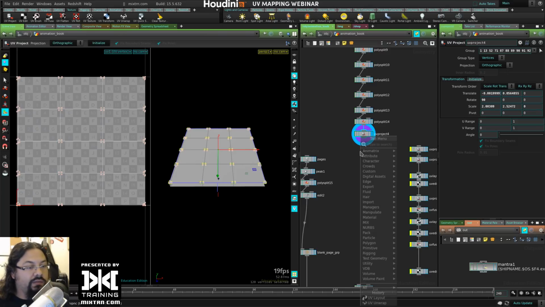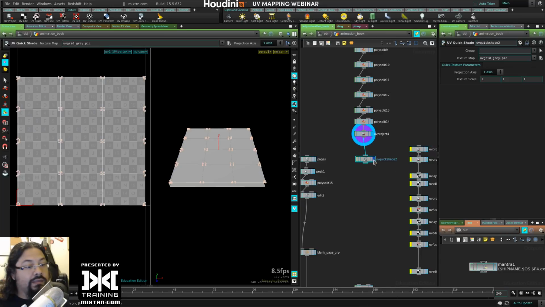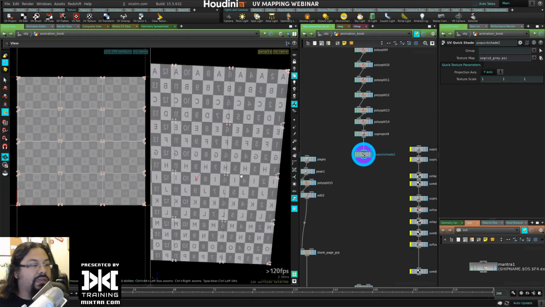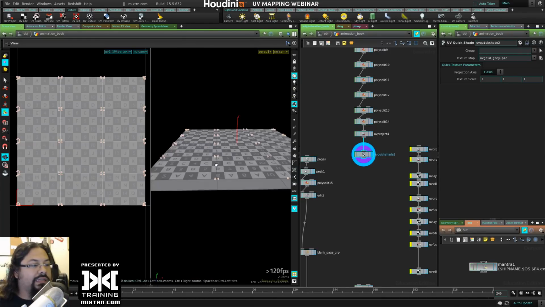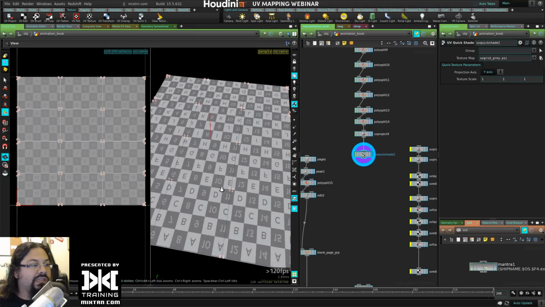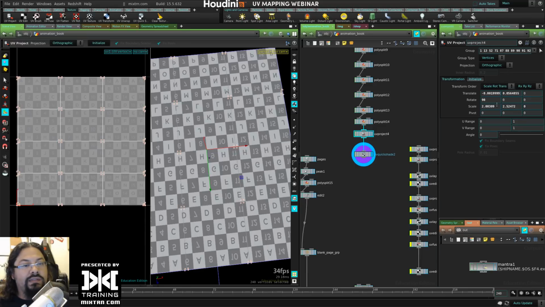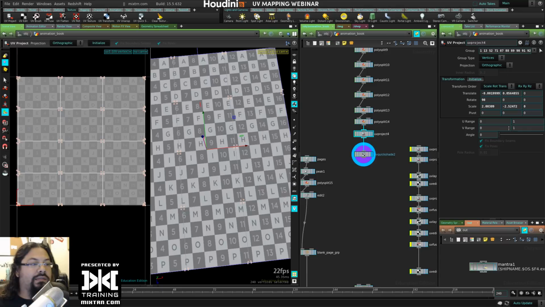Let's put a UV quick shade so we can see it. You can see we have those UVs there, and this is what I'm talking about. Why is this in that direction? Because I'm texturing this book, and those UVs are wrong, are flipped, and we need to scale it here to correct. So, not complaining, but it makes my life a little bit harder now.